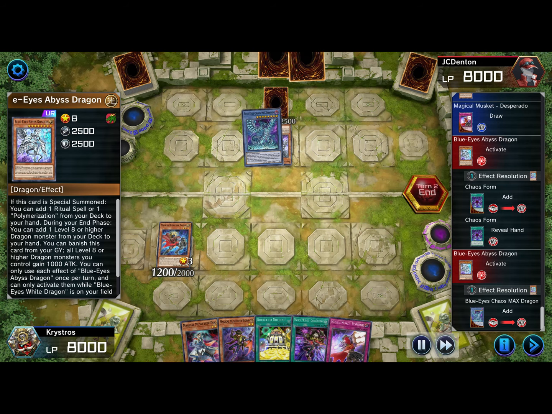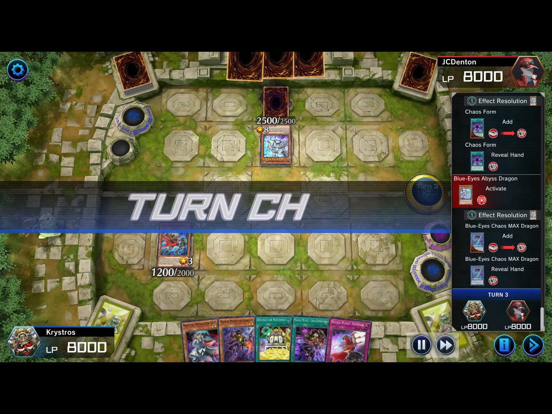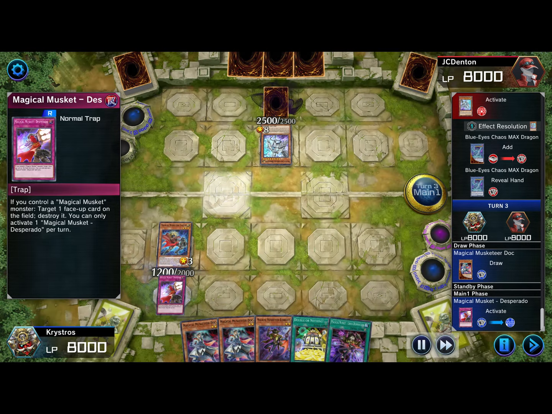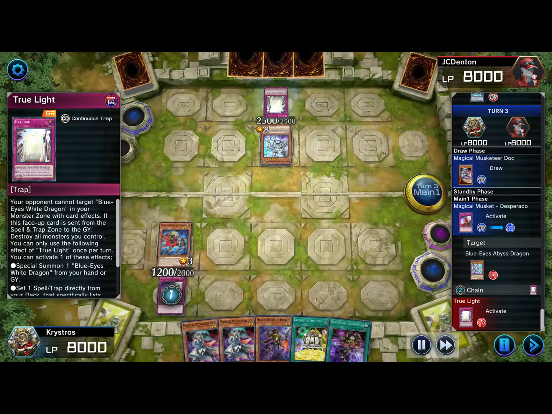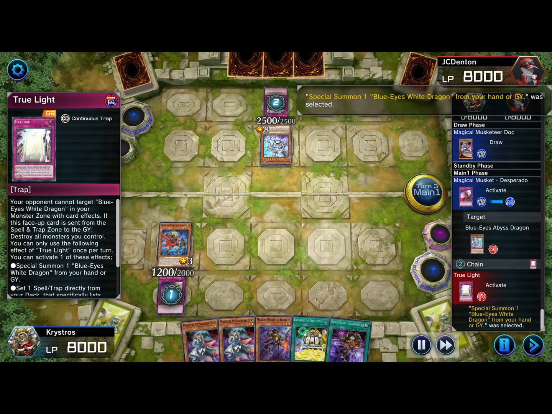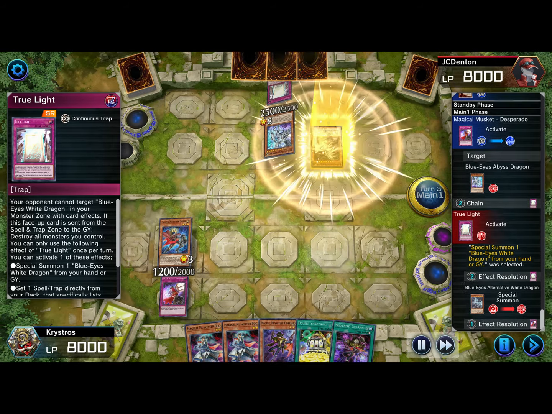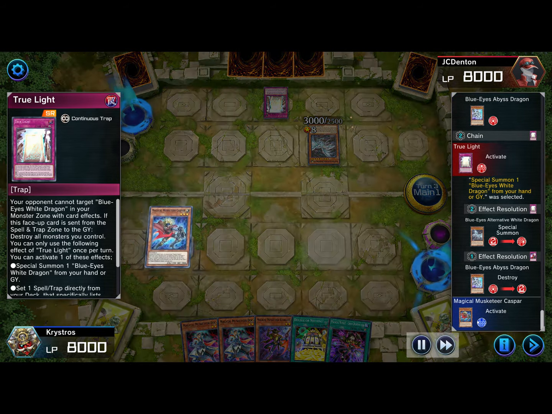Blue Eyes effect, he does get now Chaos Max Dragon. So now I know all cards in his hands. And I'm like, alright, I can still play with this. Activate Disputo, getting rid of his monster. He activates True Light. I don't have an out for this just yet. He's going to special summon 1 Blue Eyes Red Dragon. And now he gets Alternative. I do get rid of his other one.